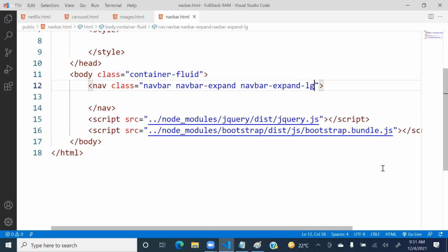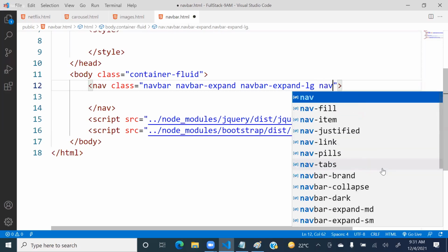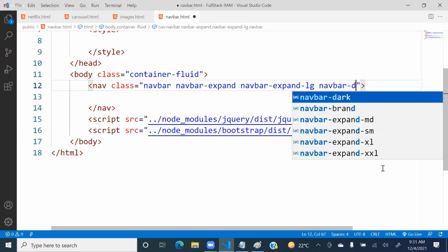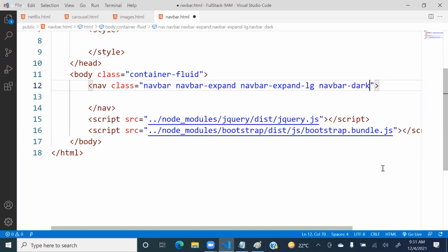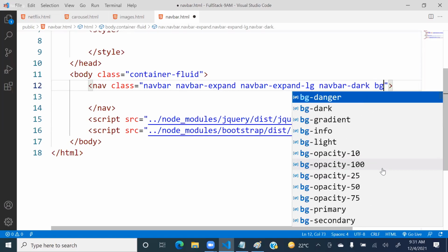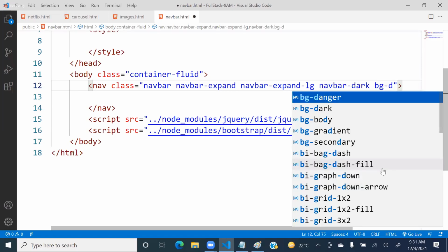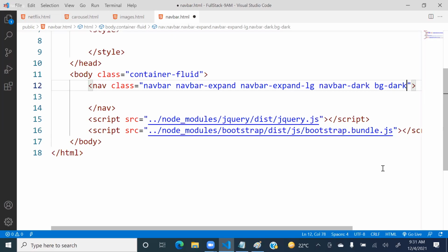Now inside this navbar, you can put colors. Navbar-dark and navbar-light are there, and navbar-dark requires a combination with bg-dark.